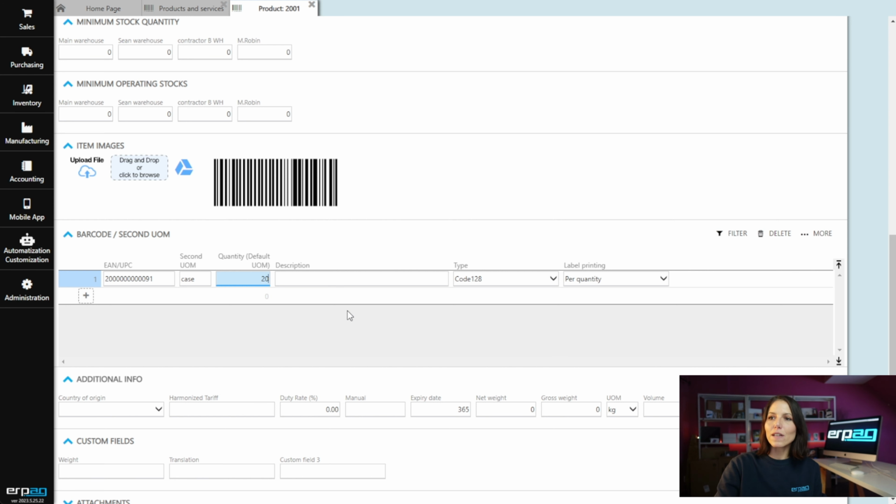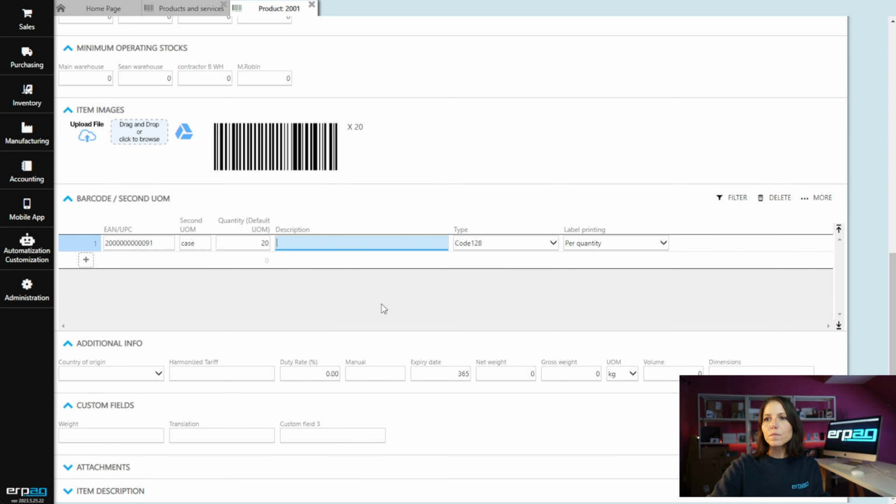So I can put here that I am purchasing one case, which will automatically place 20 individual boxes in my inventory. The labels that you generate here are later used in the label designer, which gives you the possibility to create your own labels for printing within Erpag.